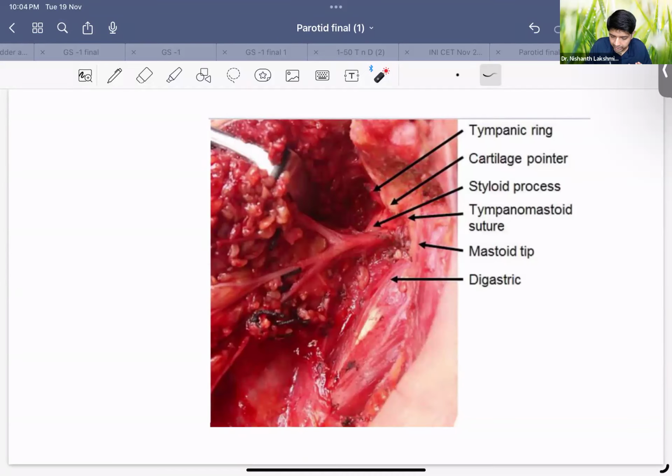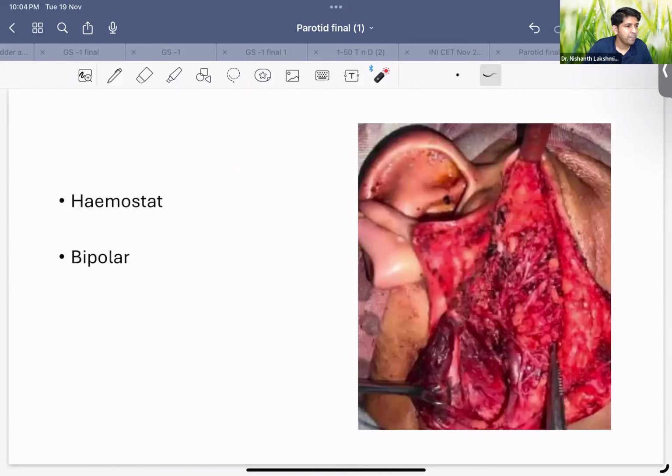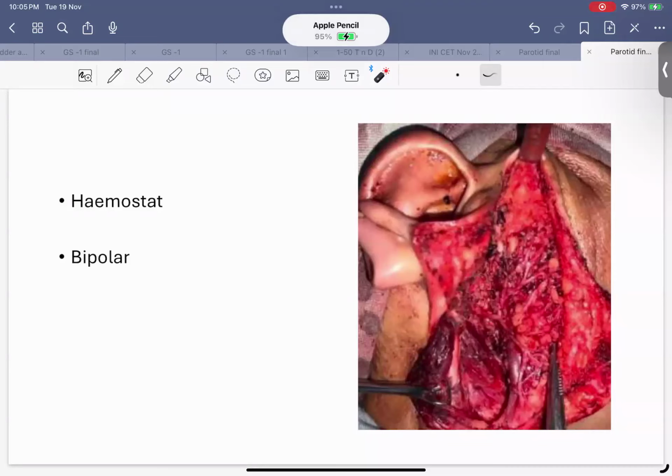So before we go ahead, I'll just show you another image. I'll leave it there. Ravi Shankar sir, anything extra, or Niranjan sir, anything extra to add for identification of the facial nerve? I think you've covered everything. And a small point to add is, especially in recurrent cases or where there is definite evidence of nerve involvement or nerve encasement, you might want to use the nerve stimulator and take the help of it so that you can identify the nerve a bit more easily.